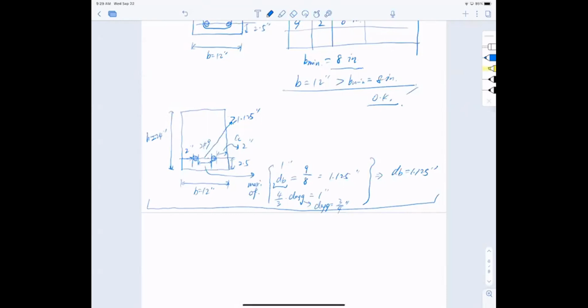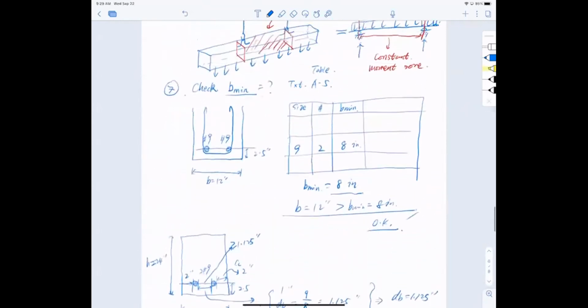Okay, I cleared it up. I also have a question. I kind of got lost how you got the number 8 for the beam minimum so quickly. Usually it's a formula you go over. So it's a table, A5, from the table. But let me show you, okay? I think I need to show you that.